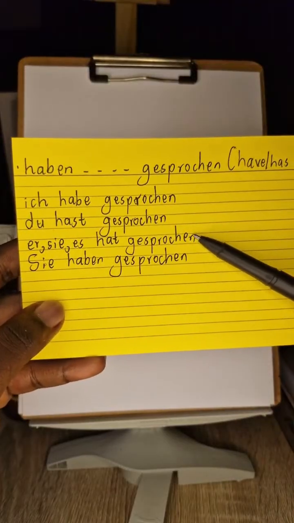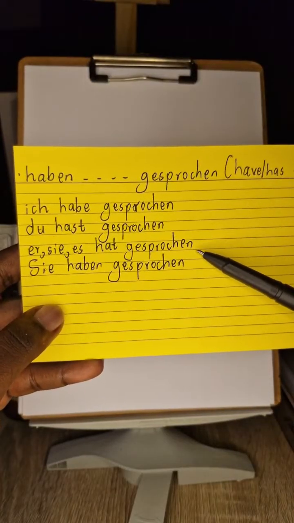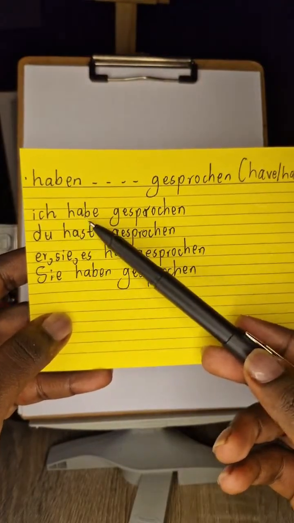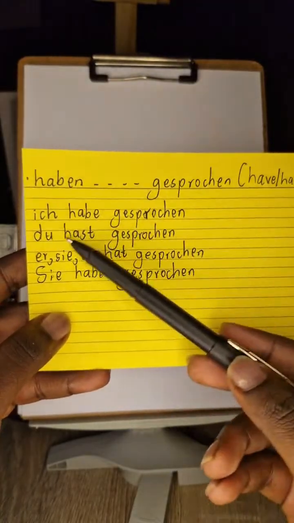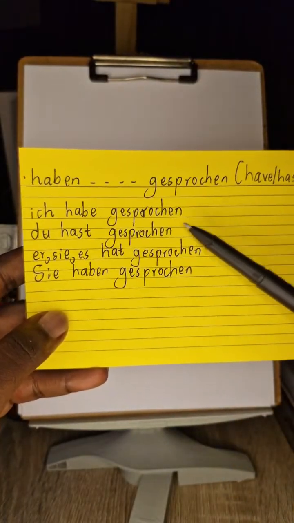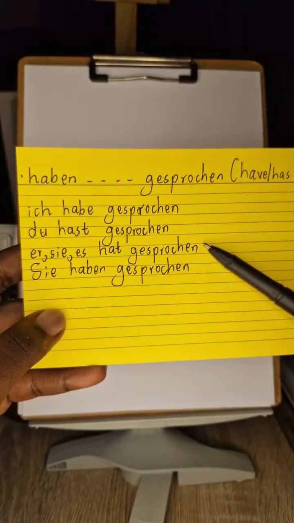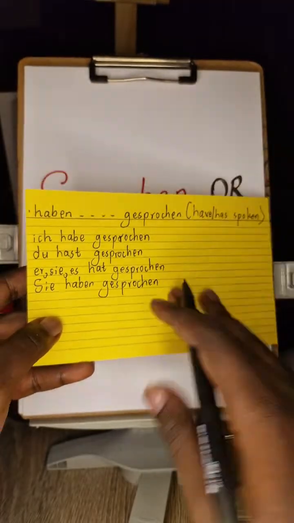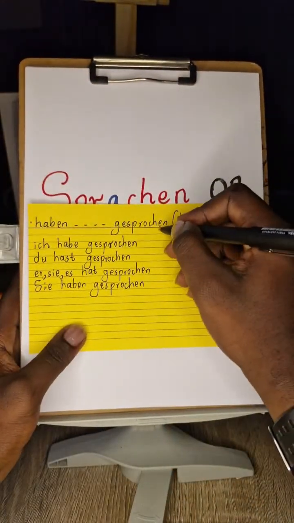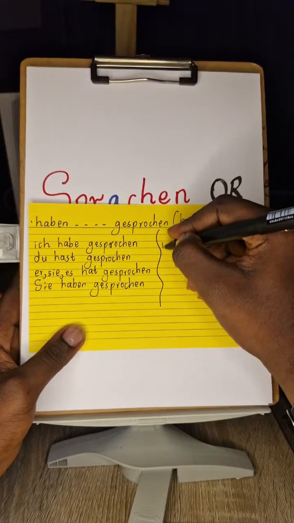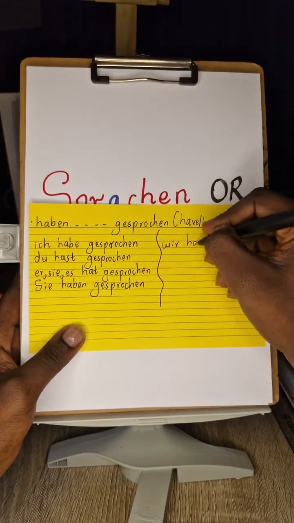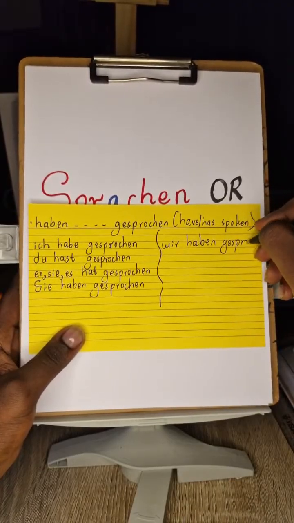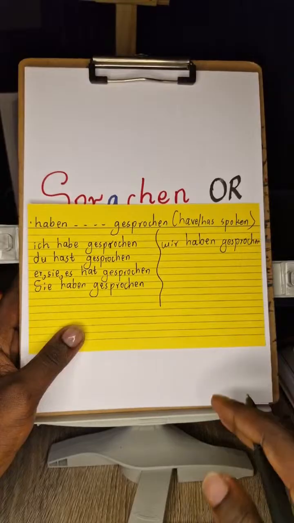Gesprochen, gesprochen, gesprochen, gesprochen, right? But now you are seeing the thing changing is the habe, hast. Ich habe gesprochen. Du hast gesprochen. Es hat gesprochen. Sie haben gesprochen. You have spoke. Same thing in the plural side. So in plural now you would have wir haben gesprochen. Right? We have spoke.